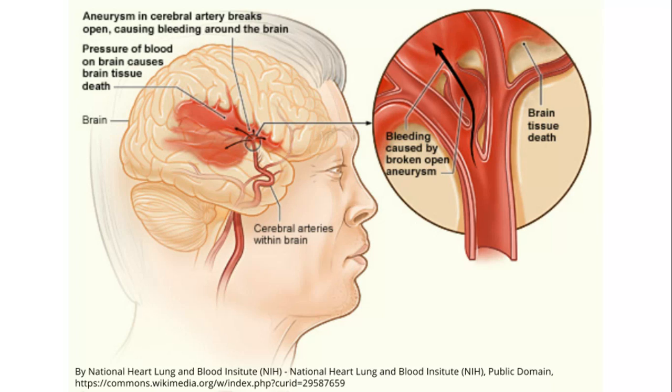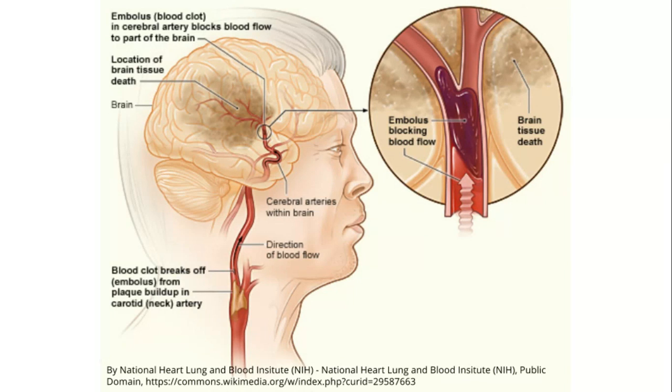And for example, why is this bleeding? You see, there is a small aneurysm there in the right picture. Aneurysm is a small pocket because of this high pressure that is inside the vessels. It's pushing this wall out into a pocket. And then eventually this pocket can rupture, and then we call it an aneurysm rupture. And this is very dangerous because then we have a bleeding in the brain, and that can cause death.